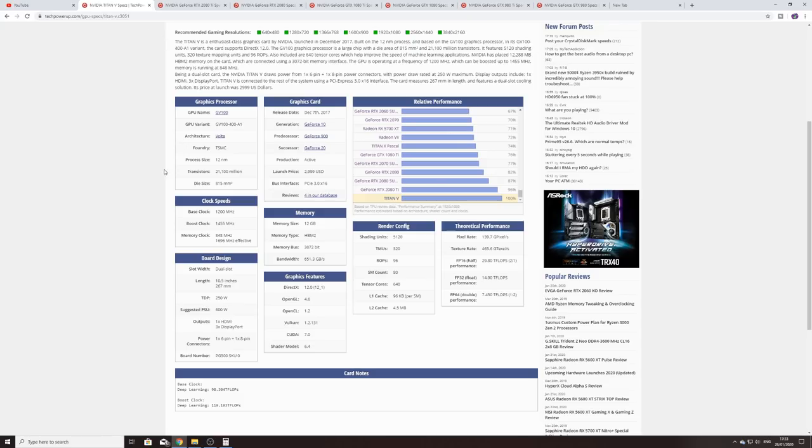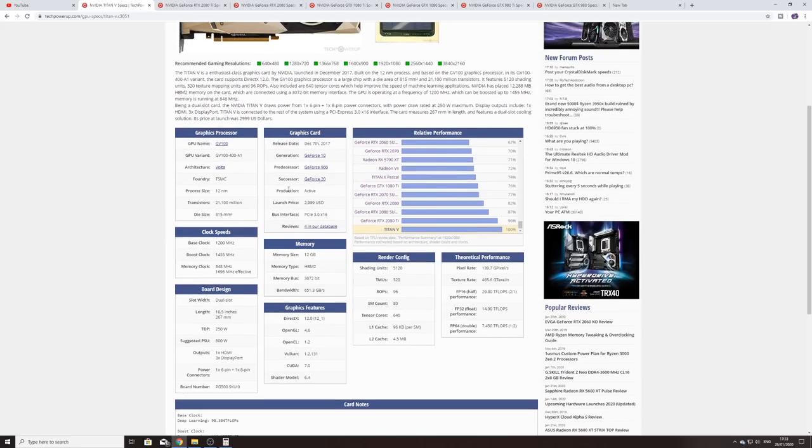I bet the Titan V, without even looking at it, is 250 watts — that's how NVIDIA works. Because they're first to market and they know they're always going to be the fastest, they can underclock and underperform their cards to hit that 250 watt TDP. No big die like this will draw 250 watts if you really pushed it. And I would argue that if it had decent cooling and a proper power budget, you could probably make this run at 2,000 megahertz — giving you a 2,000 megahertz, 5,120 CUDA core graphics card.